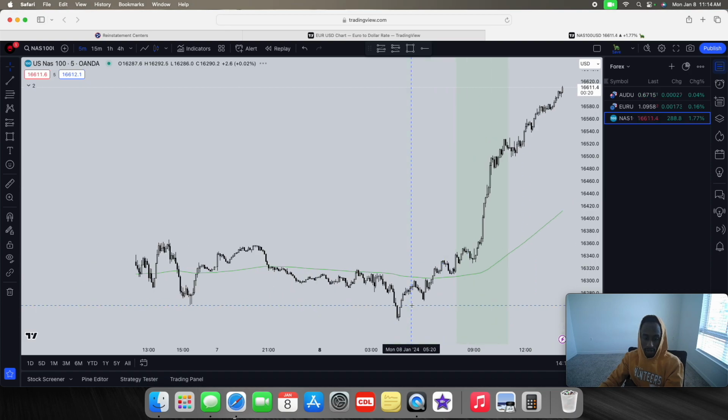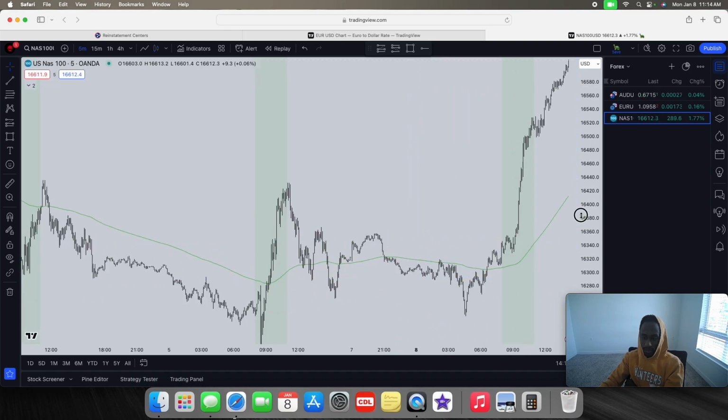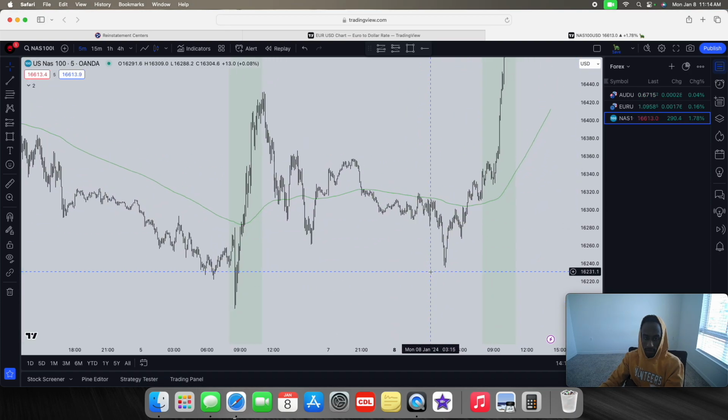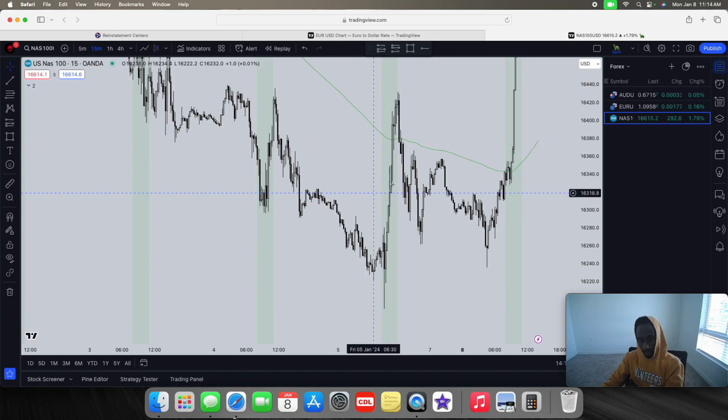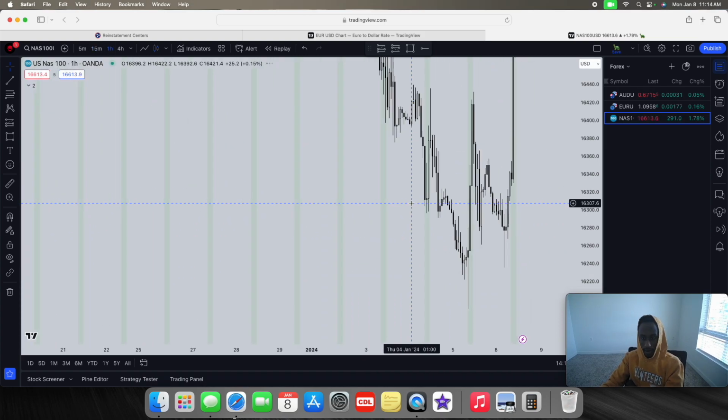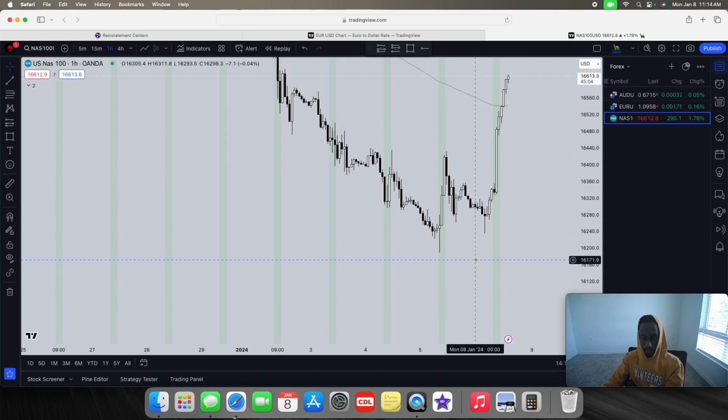I came to the charts. I zoomed out. AU and NAS were in a bearish downtrend. You can see on the 15-minute, bearish movement. On the 1 hour, bearish movement. Everything's just selling, the same sells, but we're gonna get more into it.